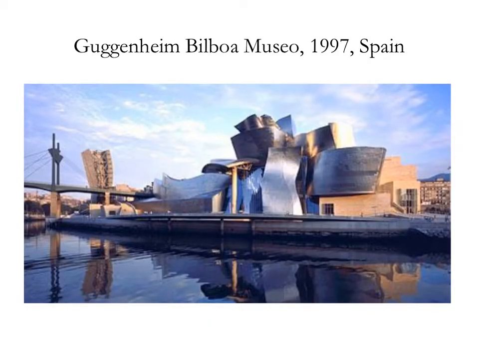And then the last one, the Guggenheim Bilbao Museo in Spain, which was built in 1997. Here we definitely see use of unusual shapes. We see lots of exposed metal, very futuristic looking, definitely rejecting any sort of classical elements found in previous styles of architecture.